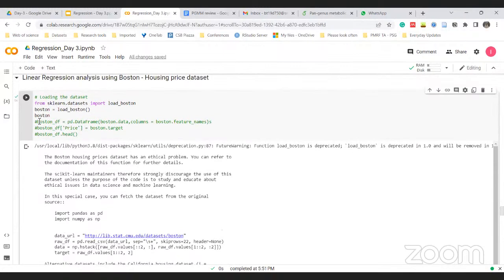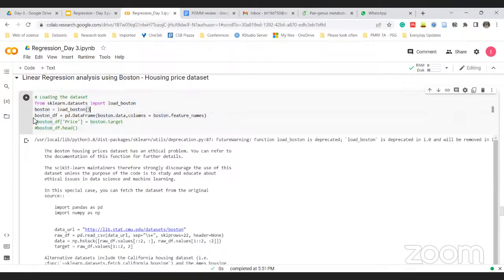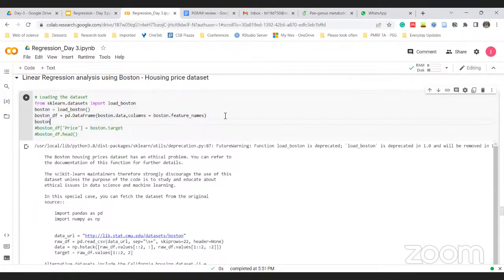So in order to see it clearly, you already saw about pandas. Pandas is something which helps us to visualize the data in a data frame, right? So I'm changing this data, whatever I have, to the data frame. How can we change that? I'm just giving pd.DataFrame, where I change the Boston.data using feature names.